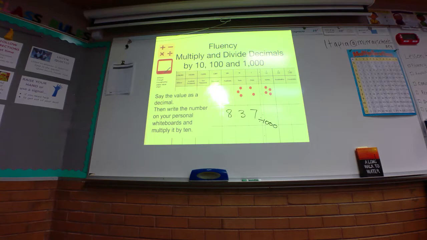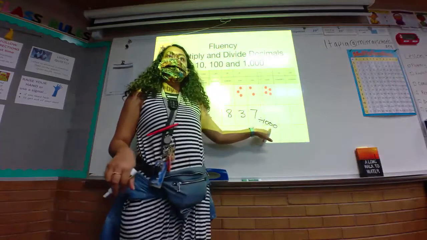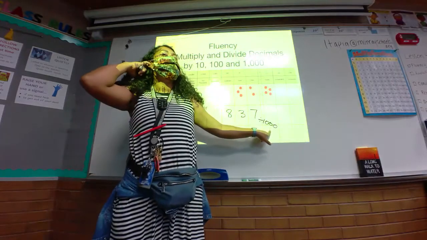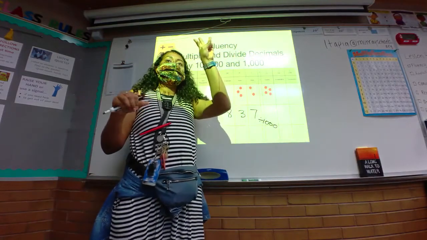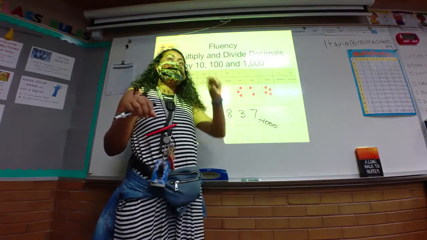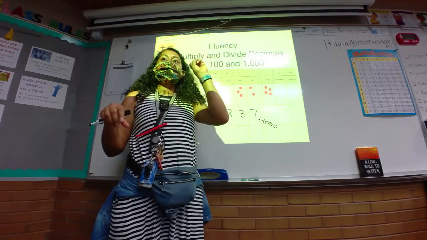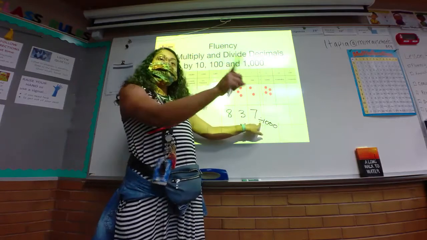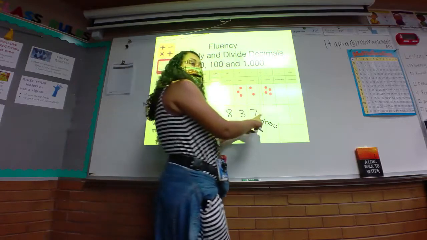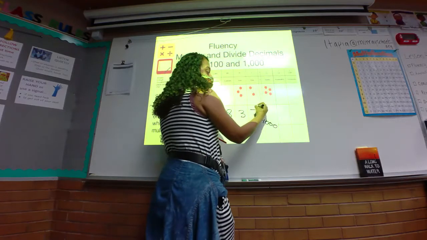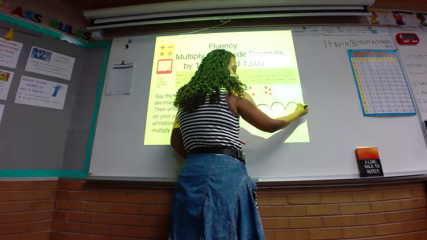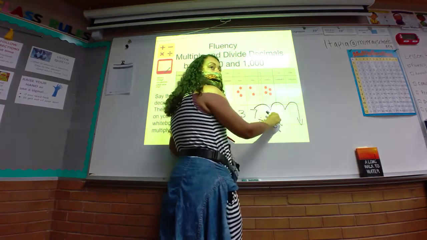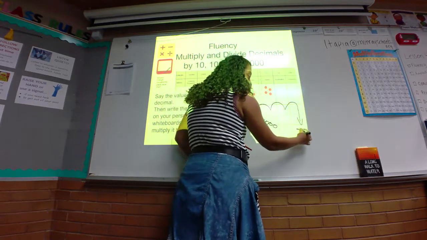Okay, ready? So how many powers of 10 are in 1,000? 3. Merly? Okay, so how many shifts? Dylan? 3. To the left or to the right? Right, because we're dividing, okay? So start on the right side. Ready? 1, 2, 3. Each square is 1 jump, okay? So 7 here.